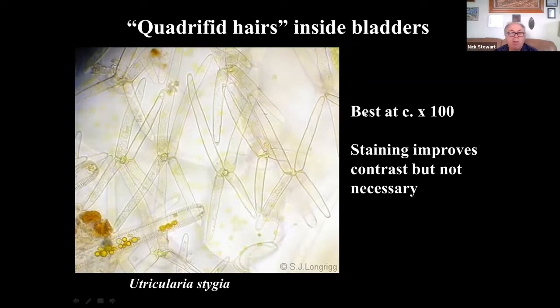You probably need a compound microscope, or some of the digital microscopes should be big enough, because times 100 is about the best magnification. But you do need underneath light, which is a problem with some of the digital microscopes. You don't need staining, but you'll see in the slides that are following that Claudia Ferguson Smythe, who's taken a lot of these pictures, has put a stain on it, and it just makes them easier to see. But you don't actually need to have the stain, it just helps the contrast.